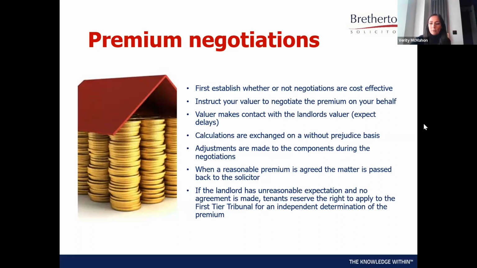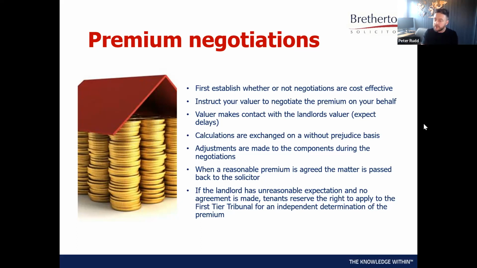So Pete will briefly take you through premium negotiations and how that is settled. Okay, so as Verity says, when the landlord returns the Section 45 counter notice, often they will reject. They'll not reject your claim entirely, but they'll reject the offers made. So as I previously mentioned, when providing a report to your client, they have a range. I'll give you an example. I may say the premium is going to be between, say, £12,000 and £14,000 as an example.